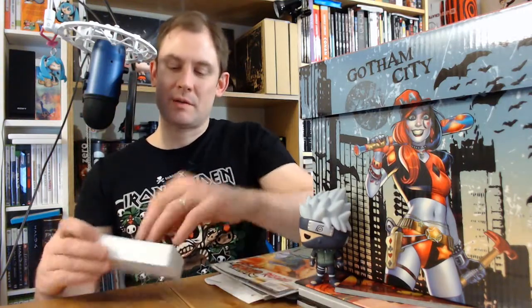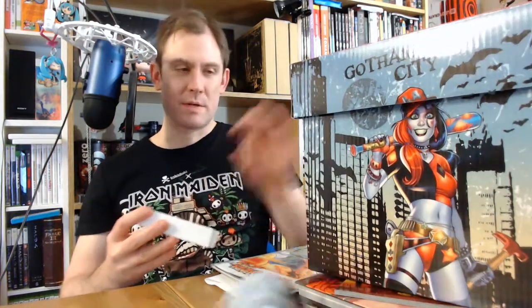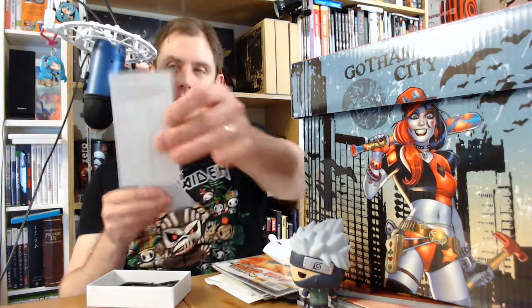Cool. All right, so then let's check out the accessories, which I don't think there's much. I think it's, oops, my wife's Kakashi pop just knocked down. Okay, so here's an instruction manual, I guess. Okay, so here's your card to write down your recovery phrase, which the device generates for you randomly.